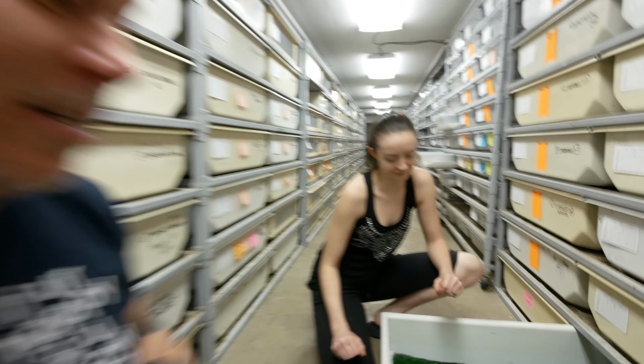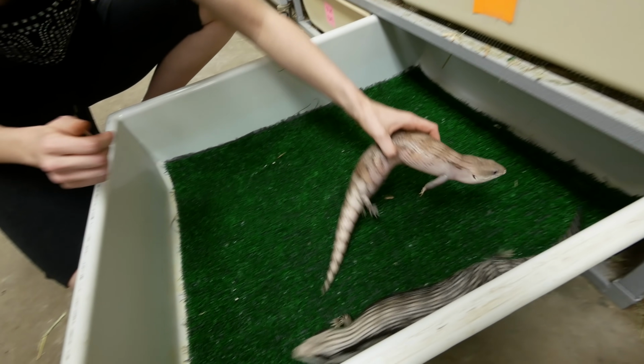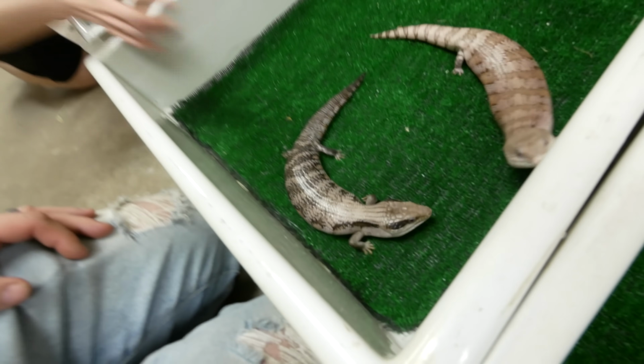Yeah, and basically what happens is the first time you put skinks together, typically they just kind of go through the motions, they smell each other out, they just kind of run around. Sometimes they can attack each other, so you have to be careful, but nevertheless, usually you don't get a lot of successful breeding in the very beginning. You can tell this male is a little bit unhappy right now. He's a little shy. And we're just going to try a different male and see if there's any other reactions.